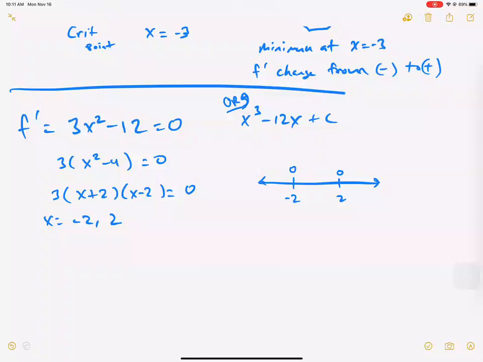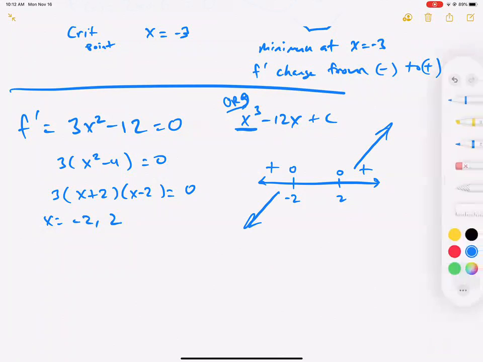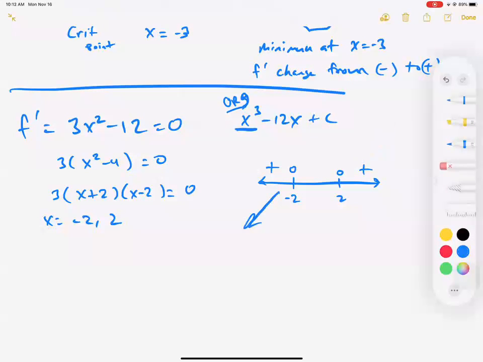Now, if you guys know what x cubed is, x cubed we know is going to go up on the right and down on the left. But be careful, reading from left to right, this is a positive slope and a positive slope also. Just FYI on that, okay? If you know this already. But I want to show you guys that using our basic calculus skills, we don't need to remember that. Of course, knowing that saves us time, but we don't need to know that because the slope is going to be defined by us just plugging in values.